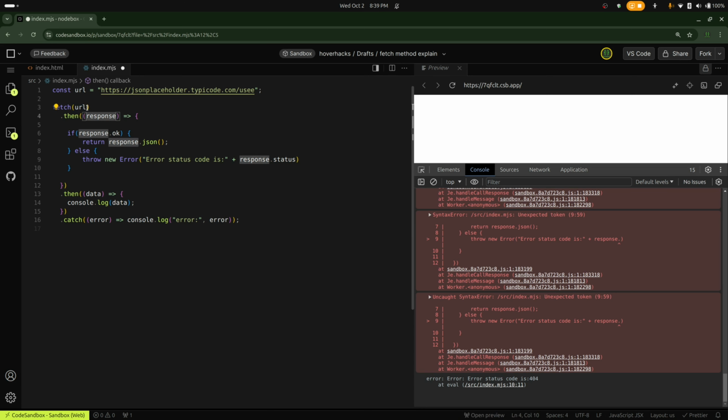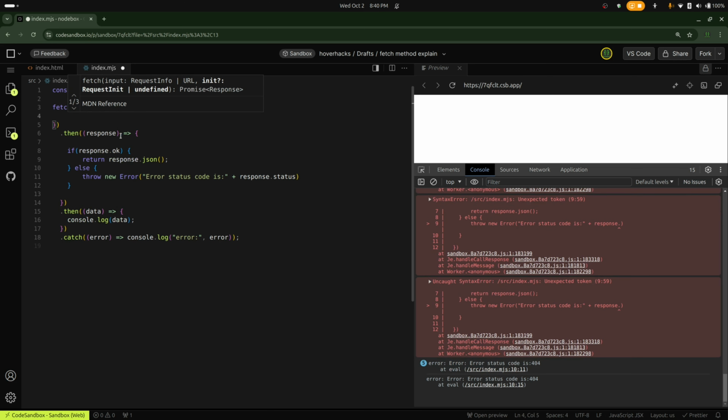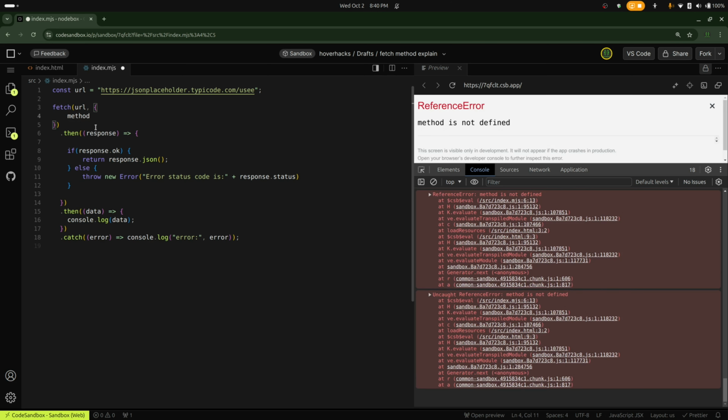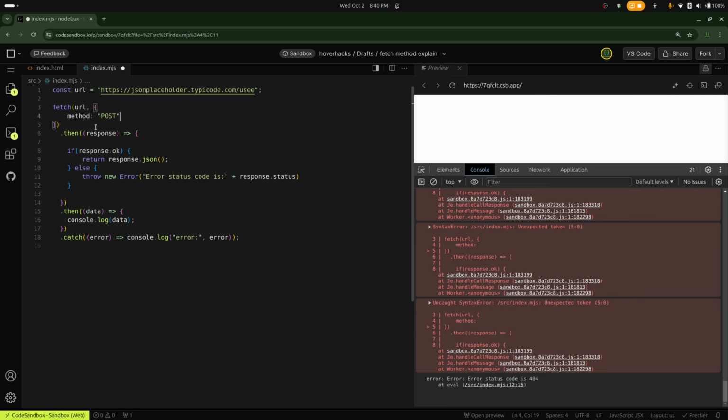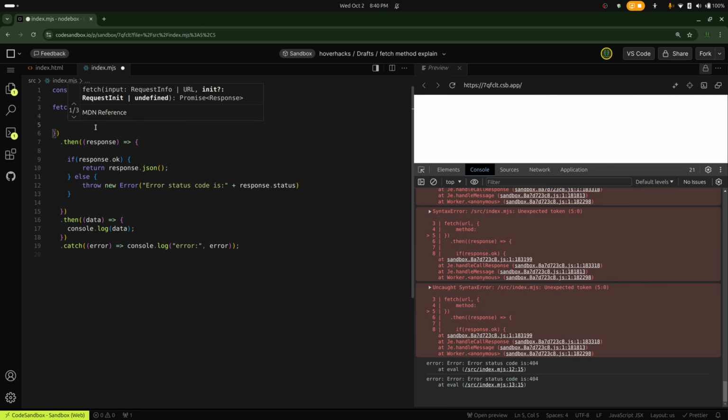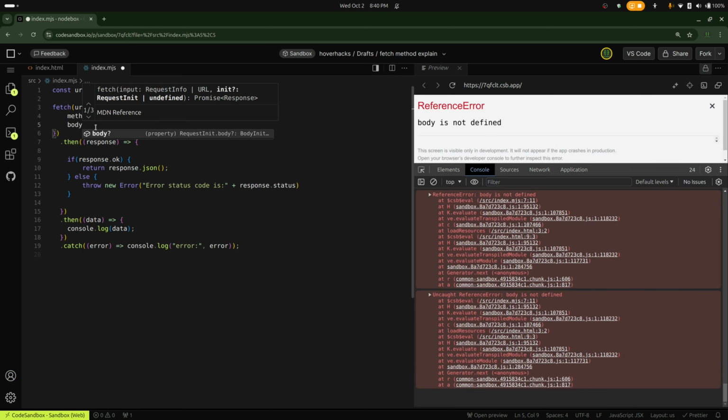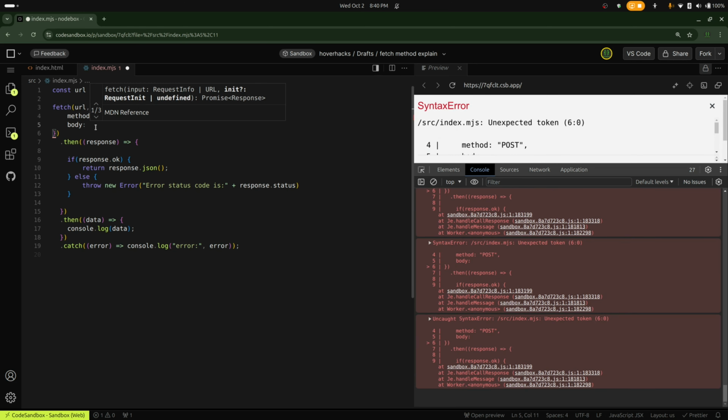Now let's talk about the POST. In the fetch, in the second parameter it accepts options as an object, and inside the options we have to pass the properties. For example, if we want to post something, we can simply do method, which will be POST, and inside body, we have to stringify it. We can't directly send an object here.